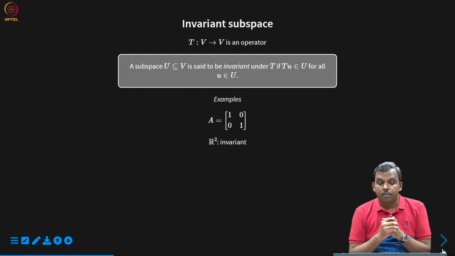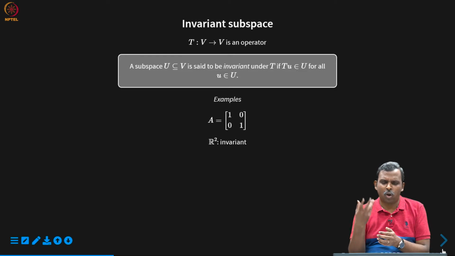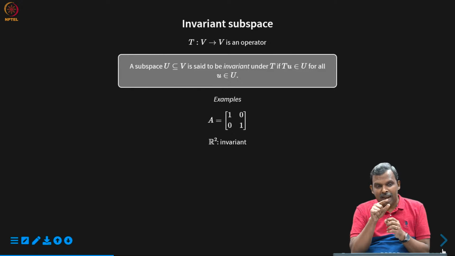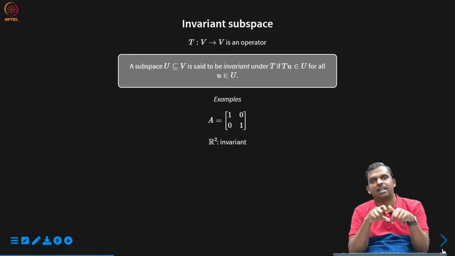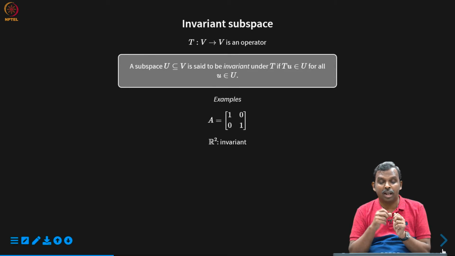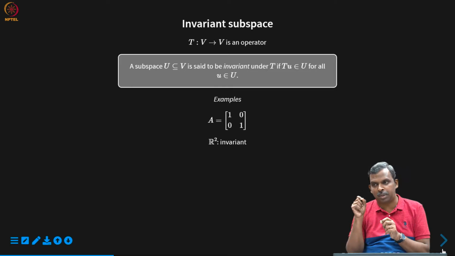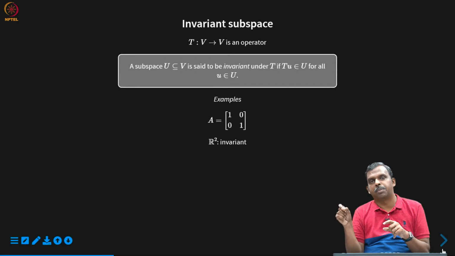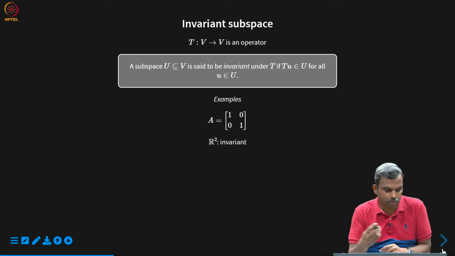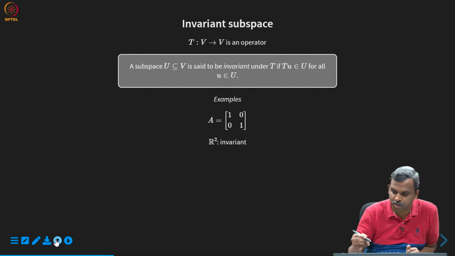We will say that a subspace of V is invariant under this operator T. It's an obvious definition. We say invariant, it doesn't vary, it does not change, if the operator acting on that subspace results only in vectors inside that subspace. So if for every u in the subspace U, T times u belongs to that same subspace. That's the picture. If you want a picture, you can draw one.